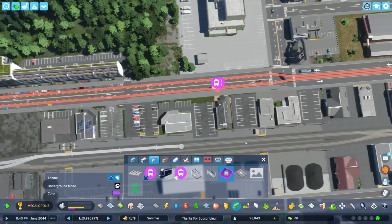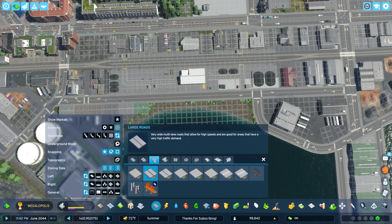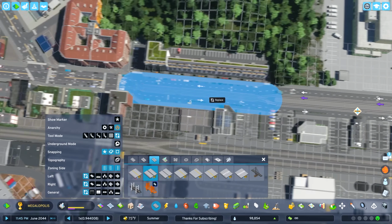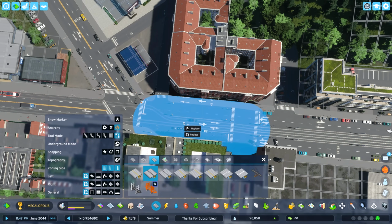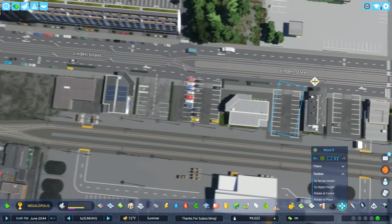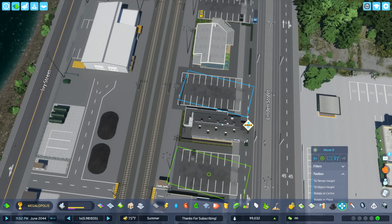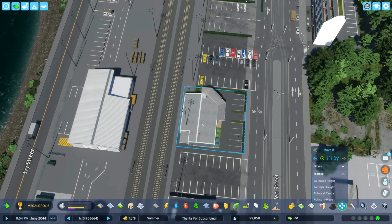All right. Now for this stretch, I want to get dedicated tram lines in. So we're going to go with a large 6-lane divided road, which is going to be significantly wider than what we have here. As you can see, I think we'll go to at least here. Let's get this a little more lined up like that. And then we're just going to have to go around and push some of these businesses back just a little bit as far as we have to. Obviously without encroaching on our train here.